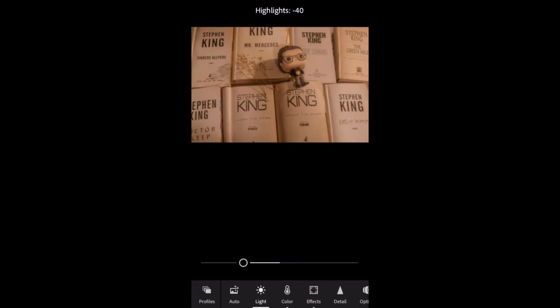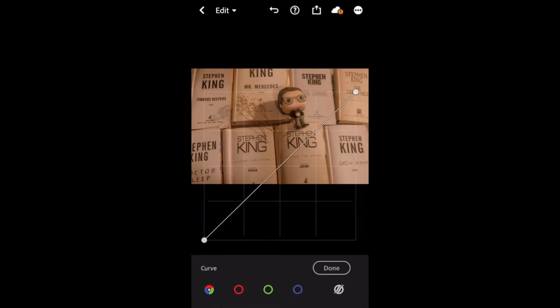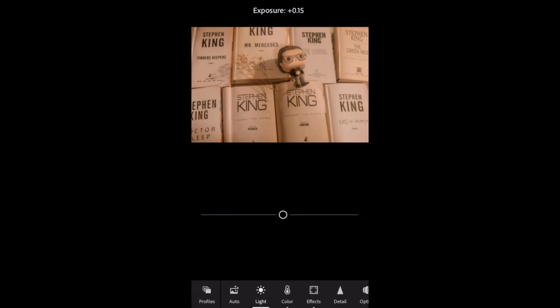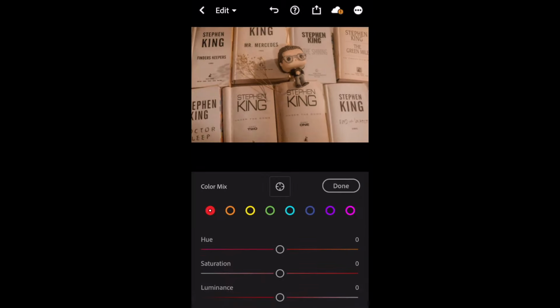And then I press the light button, which has the exposure, the contrast, and the highlights. For this picture, I added a little bit of exposure because I do want it to look a little bit brighter. And I lowered it down on the highlights just because I already added some exposure.